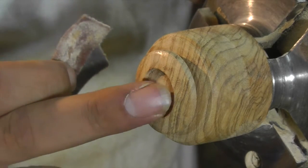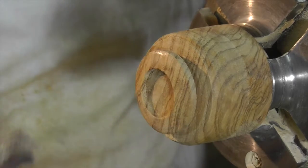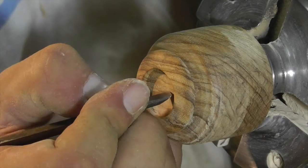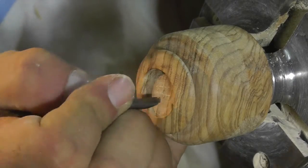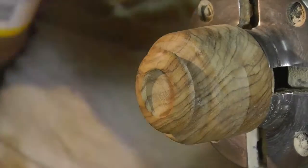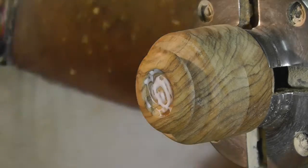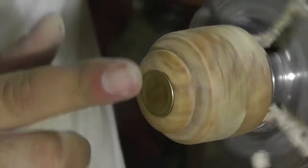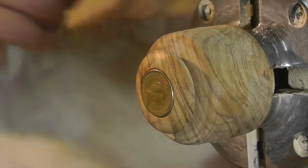First I put the coin with the glue and after I put some finish. Then we make some scratches. We put a little glue. We fit the coin. And now we'll wait for a while.